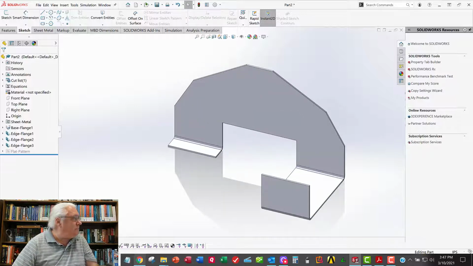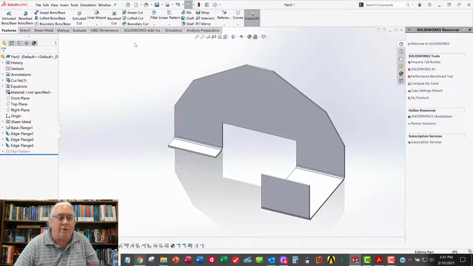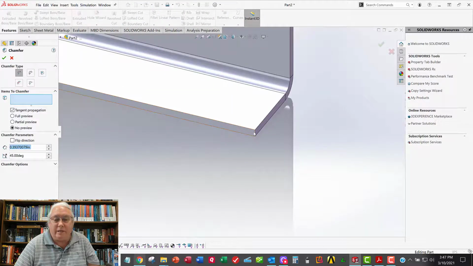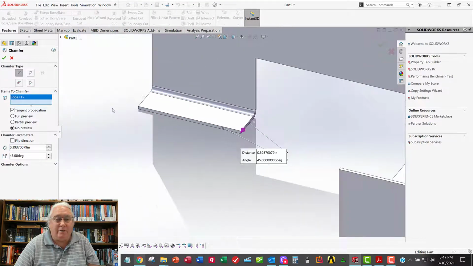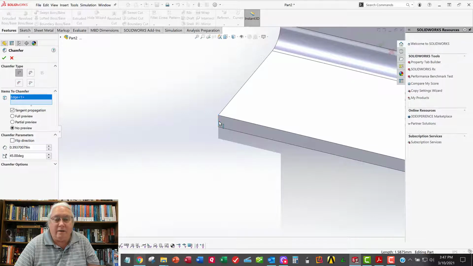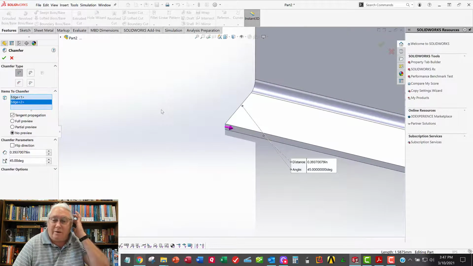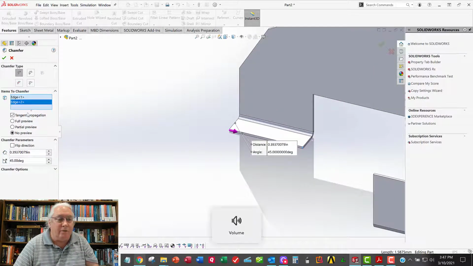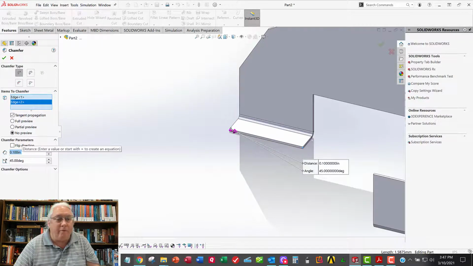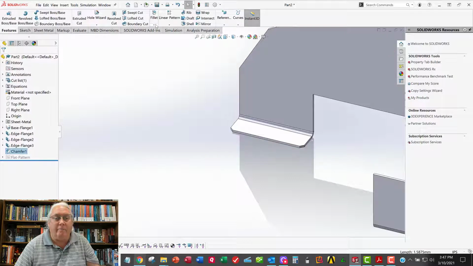Notice on the drawing we've got some chamfers. And so when I use those, we can use these regular SolidWorks commands like we have in the past. I'll go chamfer, and I'll put my chamfer on these edges. There's a pair of chamfers there. And I want these 2 callouts to be in 2 different views. So I'll make that one chamfer there and make them 0.1 by 45. And then we can do the same thing over here.